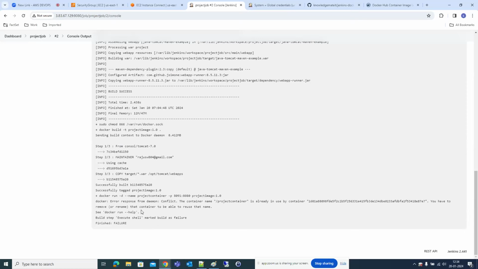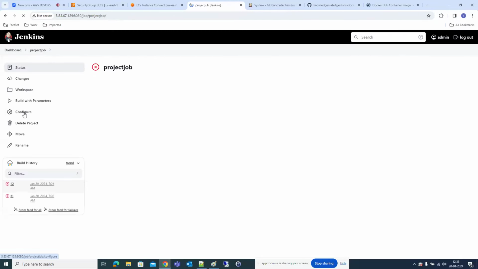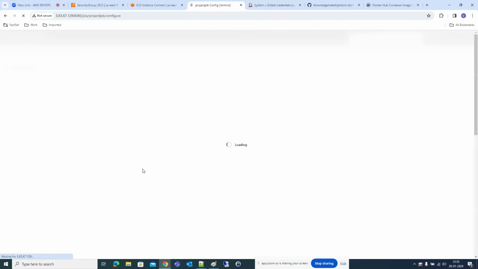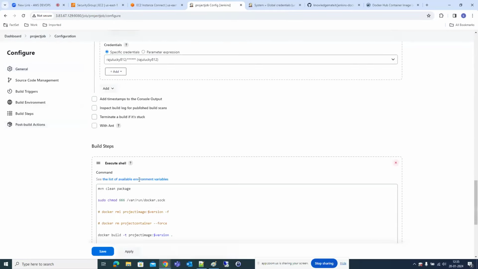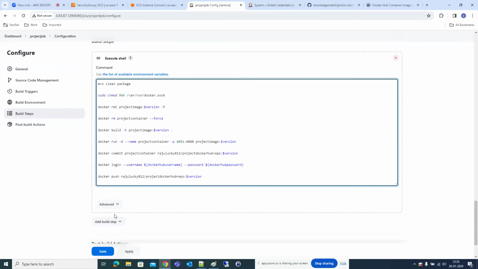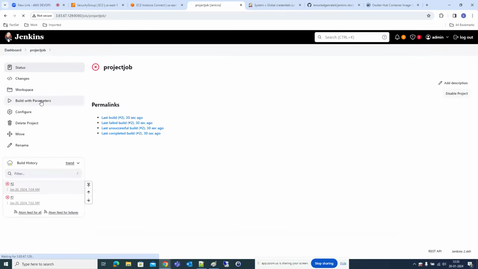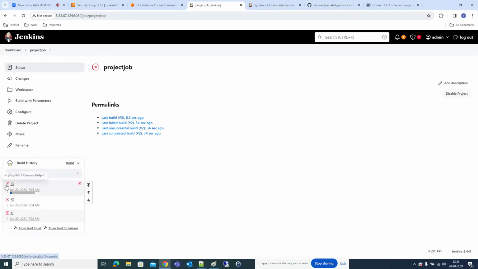Right. So what is the error now? It's already there. Why? Because you should delete and create it, right? So let me uncomment the lines. Configure. Uncomment those two lines, right? You have to uncomment these two lines. Then it will remove the old project container, old project image, and create a new one. You should take a downtime from the client to do this. You will do it mostly in the maintenance time.